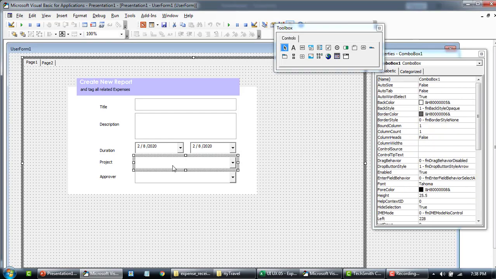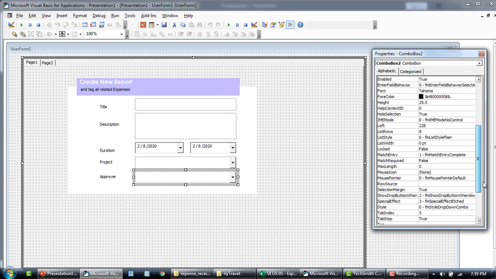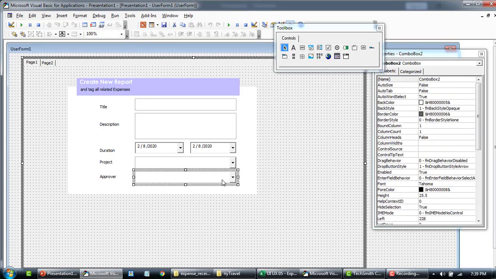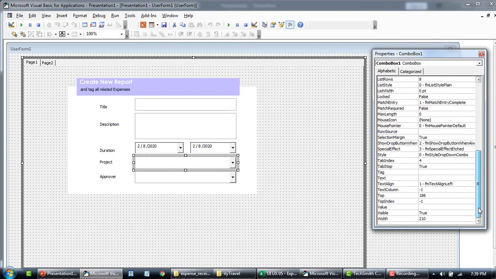Now regarding the combo box, one small thing to note here is after you add this, if you want to let the user select from the drop down only, then you'll have to enable this feature in the style. You'll have to make it drop down list, so that way the user can only select and not type in their values. But if you have the style to a normal or default, which is style drop down combo, they can still select or they can type in their own value as well.